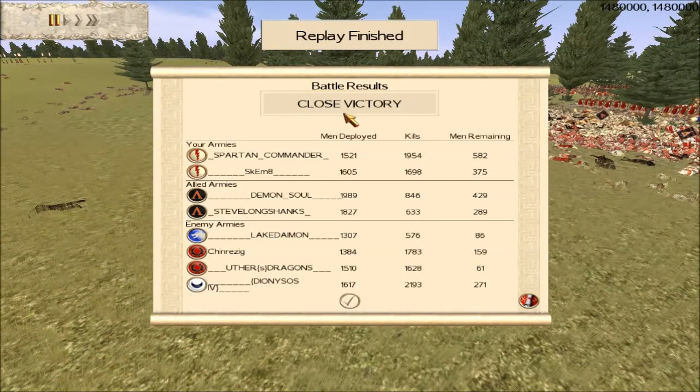As you can see, it's a close victory, very close victory is what I would say. And after we lost our left flank, I think we really did snatch victory from the jaws of defeat. I'd just like to draw your attention to the enemy Dionysos, highest kills in the game. Unusual to be in a losing team and get the highest kills in the game. 2,193. Great kills. But if you notice, UTHER and Scorpion King SR, look at the kills they've got as well. Really high. LAKEDAIMON probably didn't get the kills that he wanted there, but he was holding and pinning my Spartan army for a while, so maybe that was a tactical move by the team to hold and pin, but they did really well.